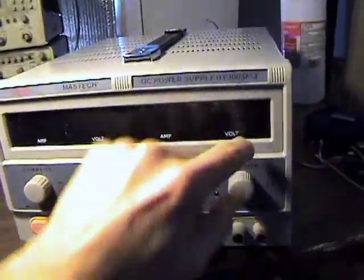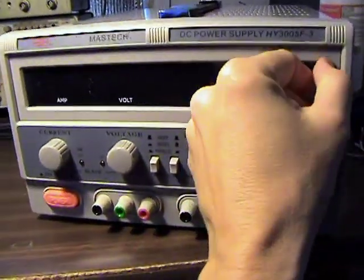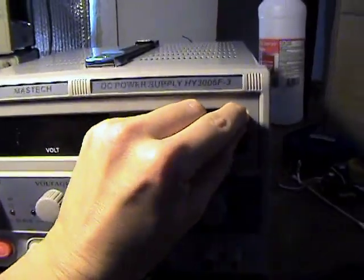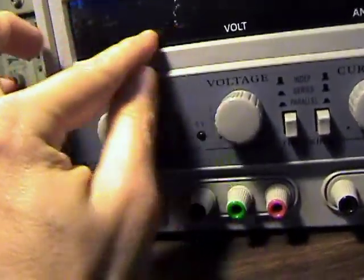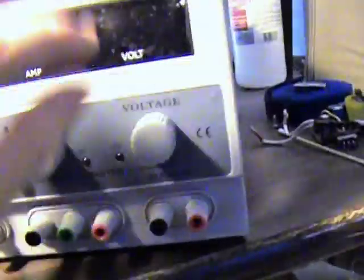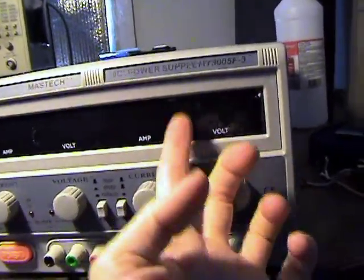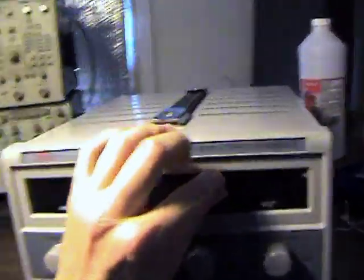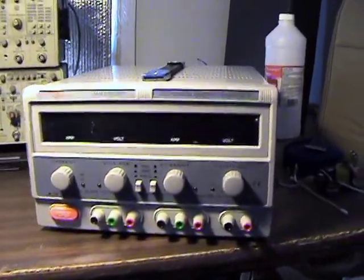It talks about a fuse, QC passed, made in China as you'd expect. It's quite a bit less money than the BK Precision supply I had my eye on. The viewer who called me out was rightfully so - this is something I've been neglecting for my bench for a while, just using cobbled together junk and home-built contraptions.